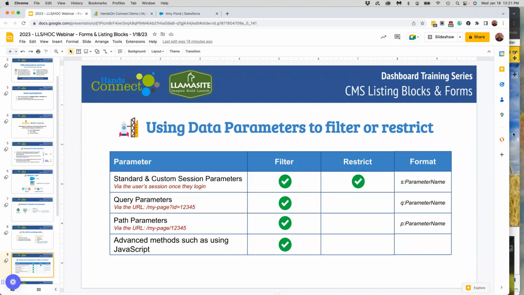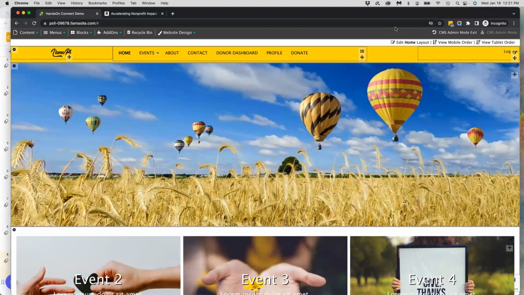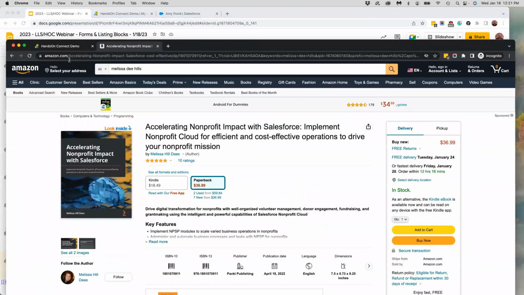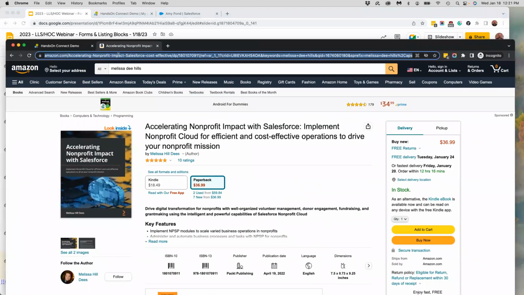So the first thing I want to show you is that the query parameters and path parameters you've seen on all websites already. If I go, for example, here to Amazon, and you look at this URL, you'll see that besides the name of the page, it's sending a bunch of information up here in the URL. You'll see that it has DP, then this number here. Notice that this number is in what we call the path, which means it's between two forward slashes. And so that's called the path parameter.